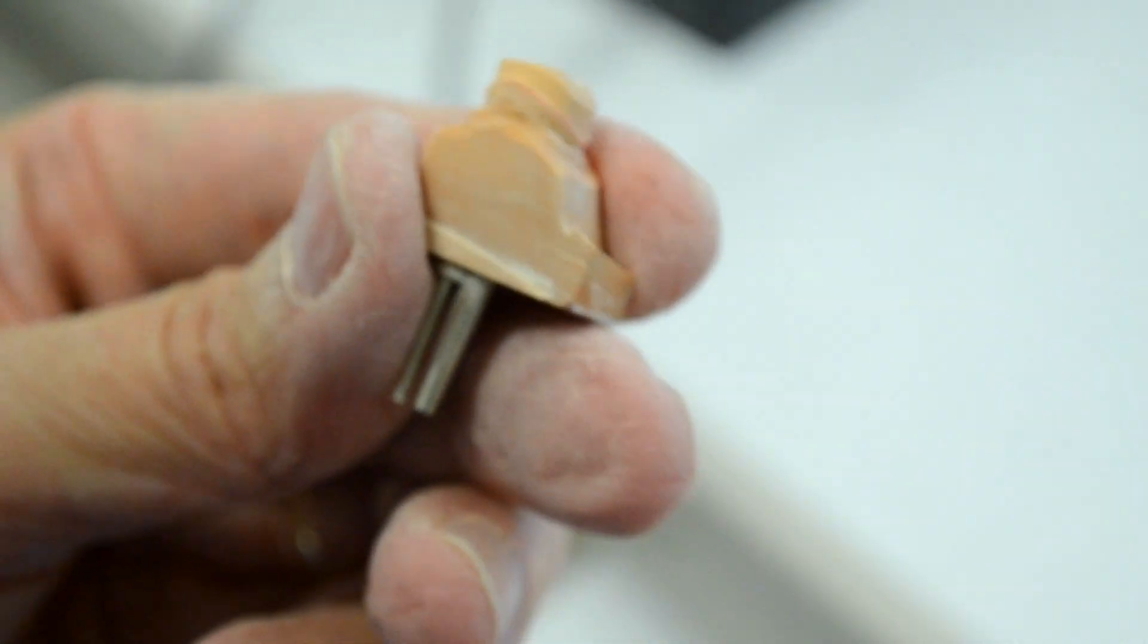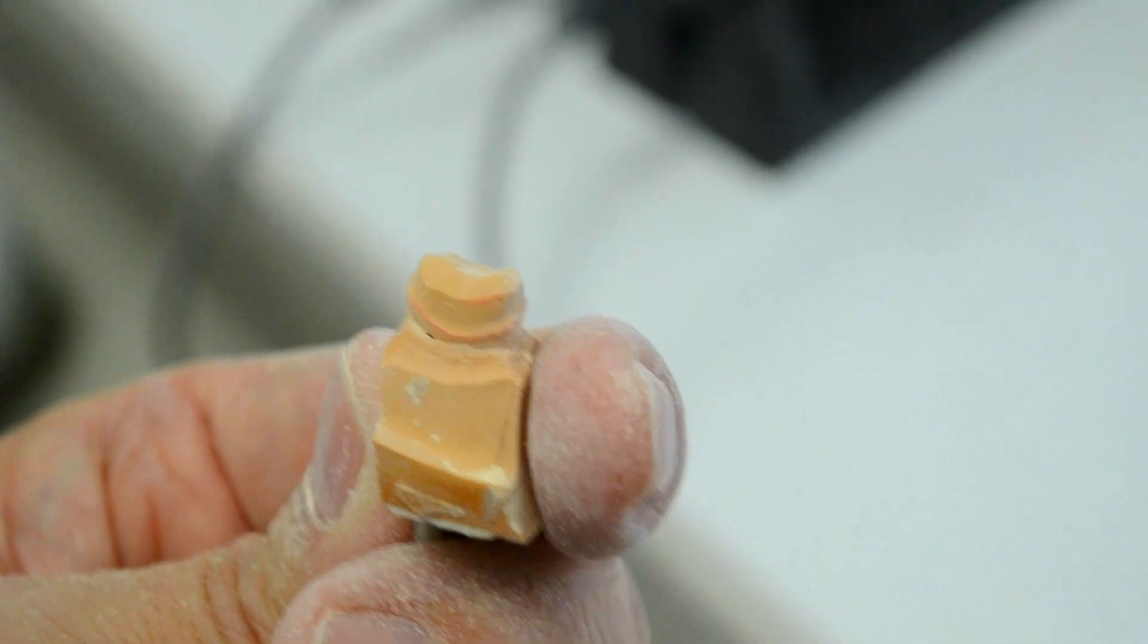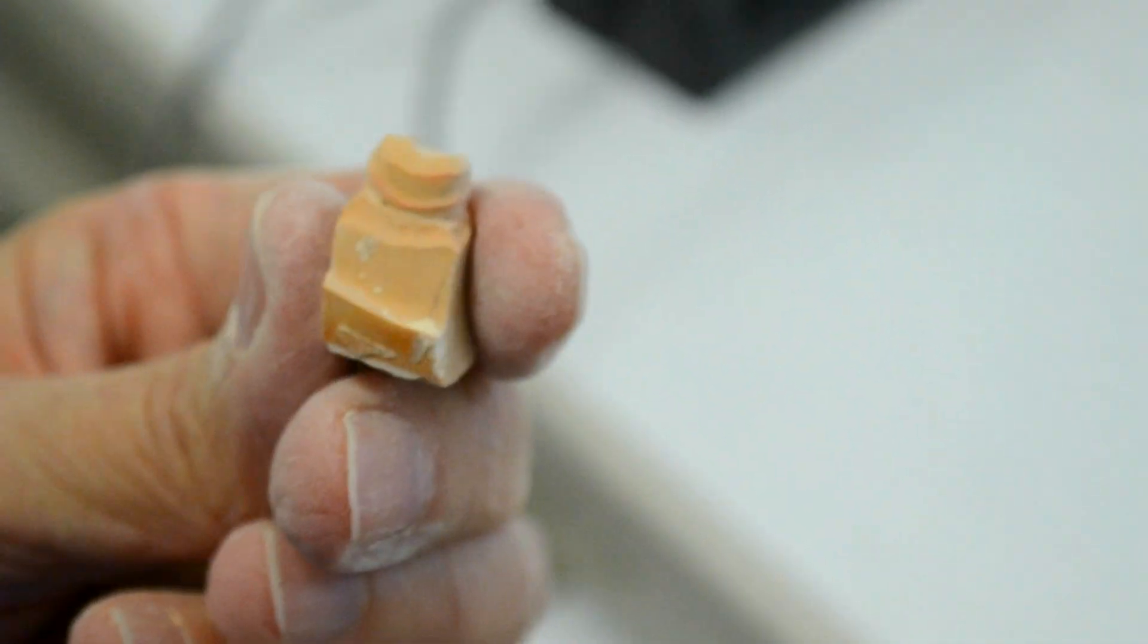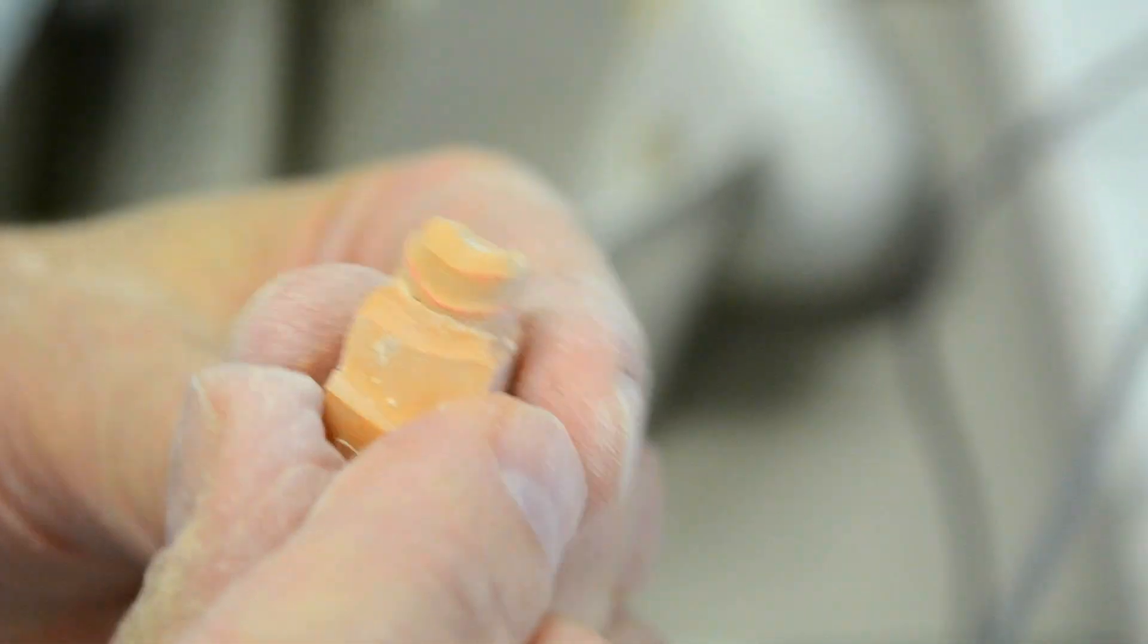And again, as you can see, the shape of the root itself along the side of the die approximates the root of this particular tooth, which is a molar. That's what we're trying to do. Any excessive trimming of the die in this particular area will result in a wax-up which is over-contoured, and that's, of course, what we're trying to avoid.